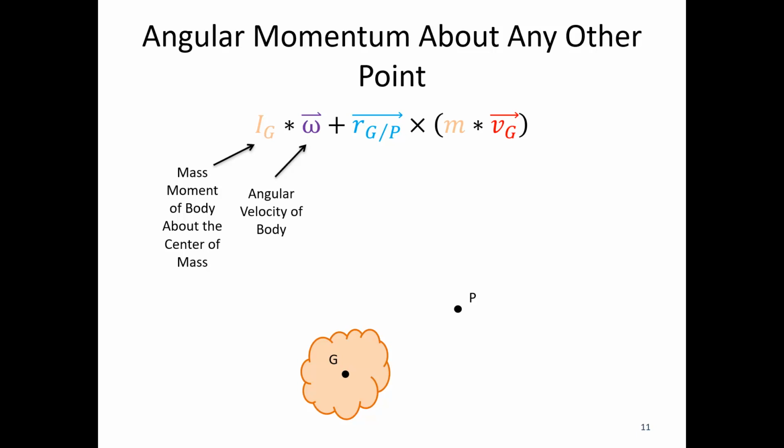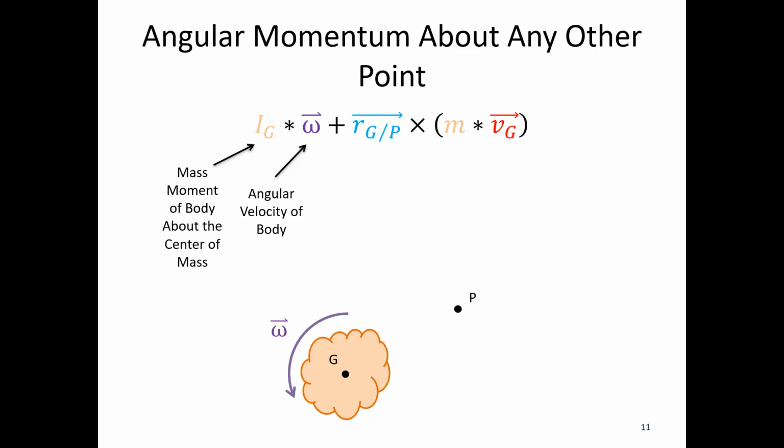Same thing with the second one. This is the angular velocity of the body. So whatever rate at which this body is rotating, it is a vector. In this case, it's counterclockwise, so that's positive z direction, coming out of the page. Clockwise would be negative z direction, going into the page. So that first term, we multiply those two together, and then we add on this adjustment factor due to translation.